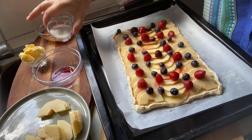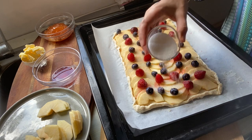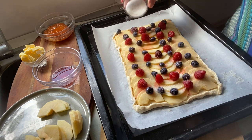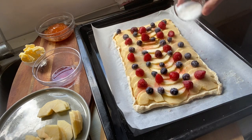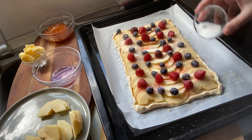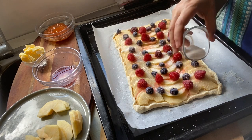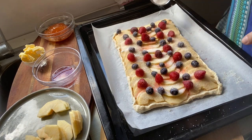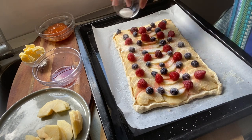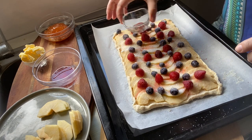Now it's time to put the sugar on top. There's about three tablespoons of sugar here, and I'm going to evenly spread it all over. Sprinkle all the sugar evenly over the whole tart. There's really not much sugar — it's only three tablespoons. You have to consider the acidity of the apples and the berries, so considering the whole thing, it's not that much. Don't worry about it.